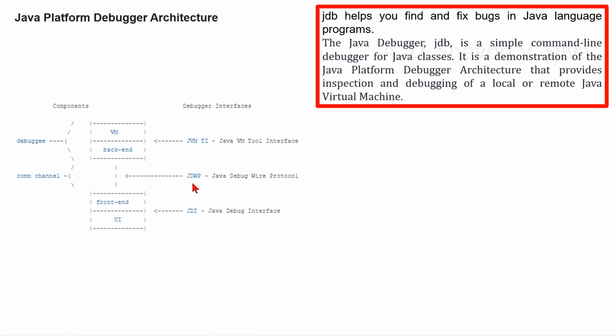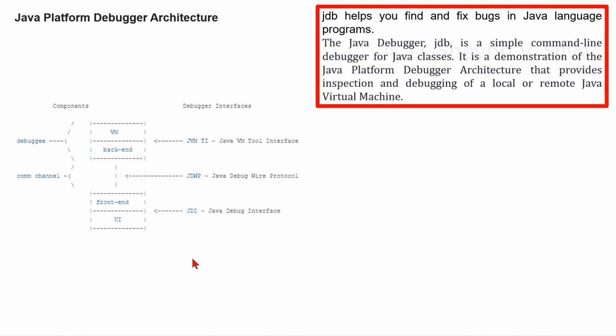JDWP, the Java debug wire protocol, defines the communication between the Debuggee and the debugger processes. JDI, the Java debug interface, defines a high-level Java language interface which tool developers can easily use to write remote debugger applications.